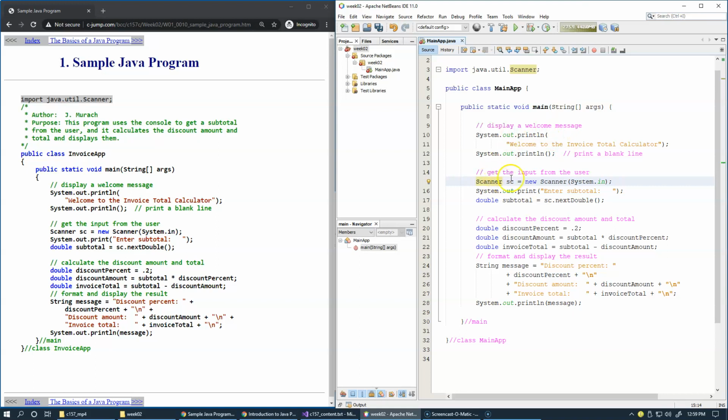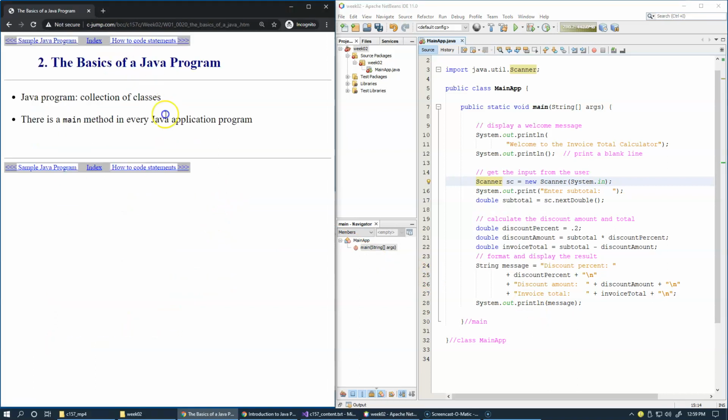Okay, so this program just does a little bit of work and creates some variables and gets input from the user. Don't worry about this content just yet. Let's just go through the topics in the presentation. So overall, a Java program is a collection of classes just like this one.